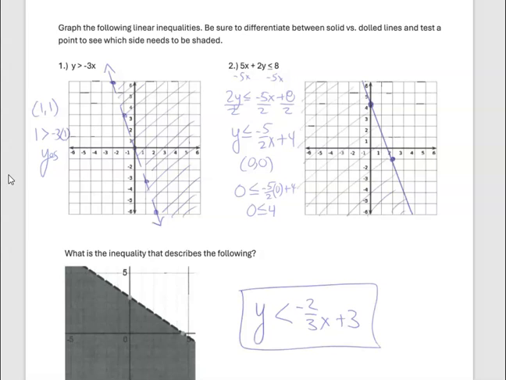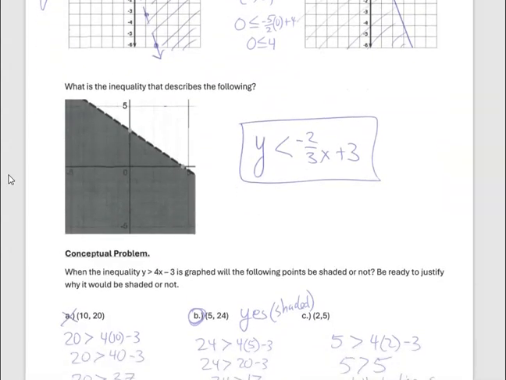On number 2, the only change that I made is in one of the problems, instead of it being a positive 2y, I made it a negative 2y. And the reason why I did that was so that the students would have to divide by a negative 2, which would have forced them to flip their sign. In the problem that you're looking at, I left it as a positive 2y. So they did not have to switch their symbol. After they graphed, they tried 0, 0 to see if it works. Since it does work, you shade on that side. If it didn't work, you'd shade on the other side.